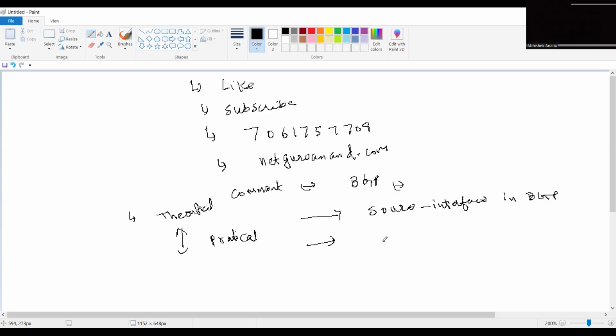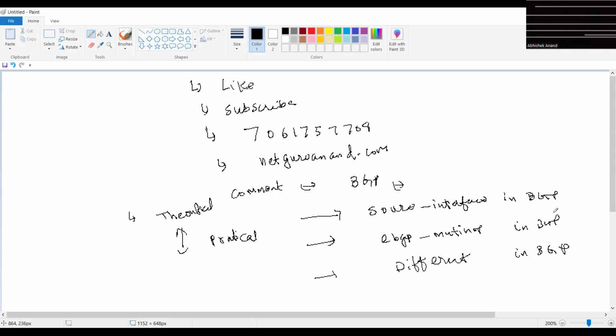You know the importance of eBGP multi-hop in BGP. You know why BGP is used between different subnets. So this one video will clear these three concepts in just 10 to 20 minutes.